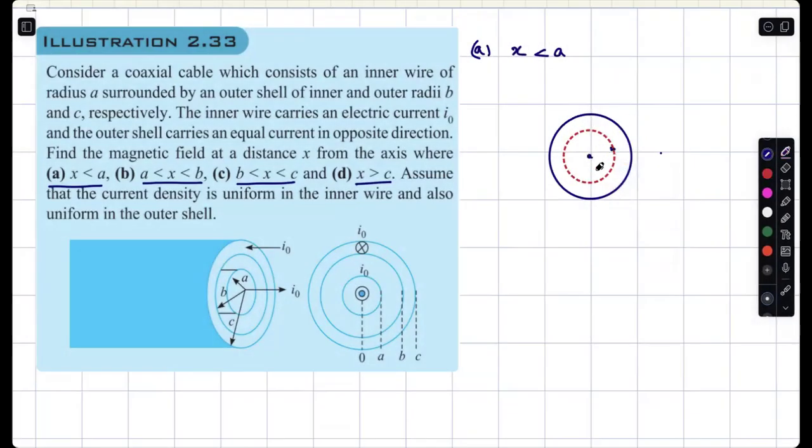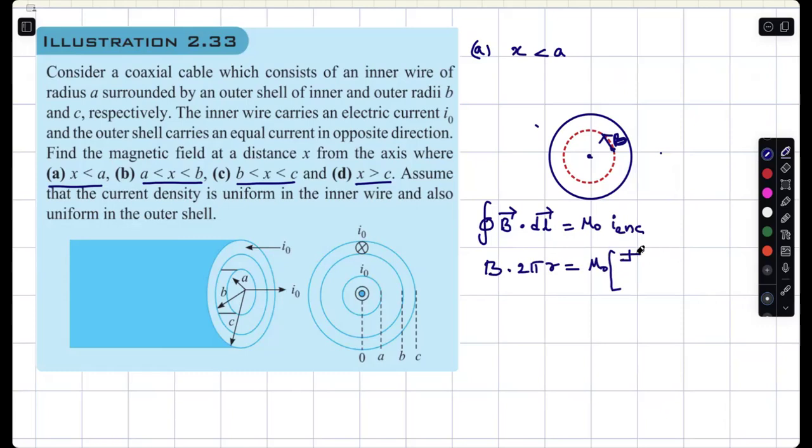Now, this is an outward current. If it is an outward current, what is the direction of B here? Thumb outwards, curl of the four fingers in the anti-clockwise sense, tangent. So what is going to be the field here? B at that point. So integral B bar dot dL bar is mu naught times I enclosed. B into 2 pi r is mu naught times I enclosed.